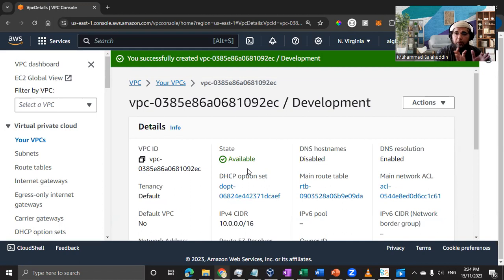Literally, you now have the blank layout of your network available. Now we're going to build further components as part of this infrastructure that we have just laid down, in a couple of minutes. Feel free to put any questions you have. Otherwise, thanks for watching and stay tuned for the next steps.